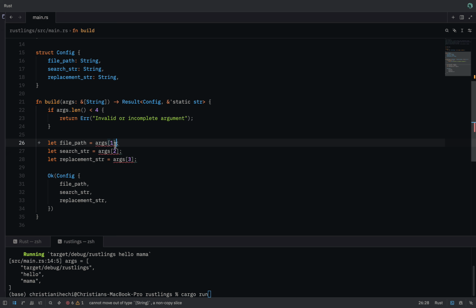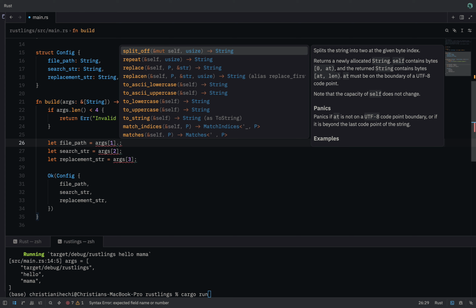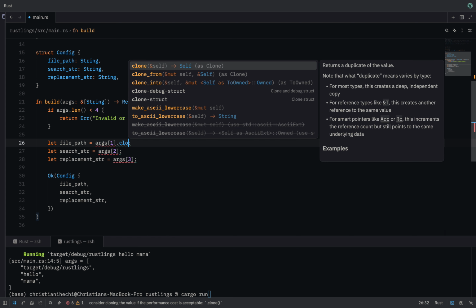So what clone does is it copies the data, like it makes a copy of the data. If you put dots here, you see we have clone. It returns a duplicate of the value.